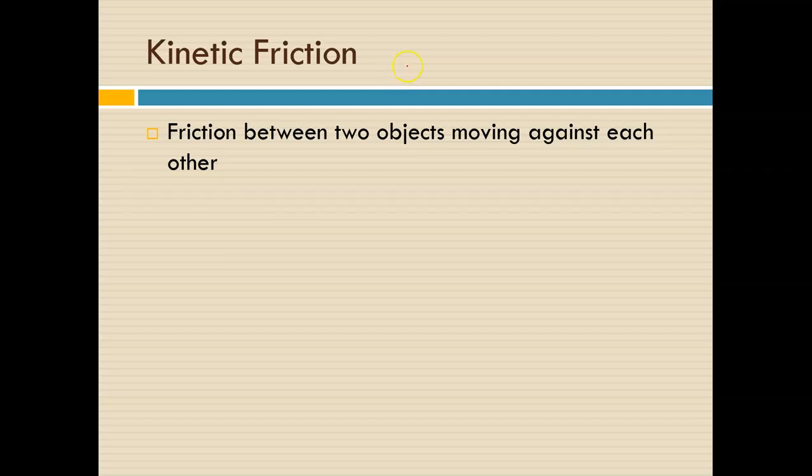If I draw a picture of one surface, if we look down at the microscopic level, it's not going to be perfectly smooth. It's going to have some roughness to it. And the other object is going to have some roughness to it as well. I'm exaggerating the roughness. Then what happens if I take these two objects and pull them in opposite directions like that? Obviously the roughnesses are going to have to bump off of each other, bouncing up and down.